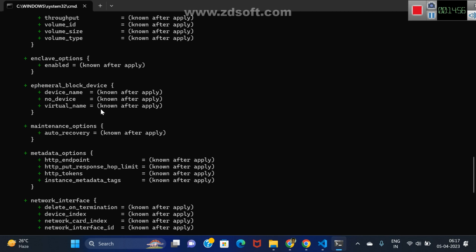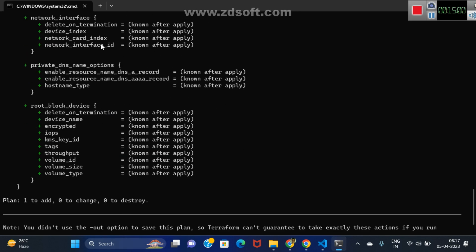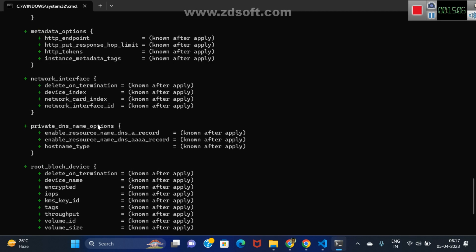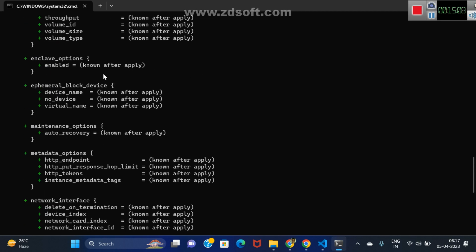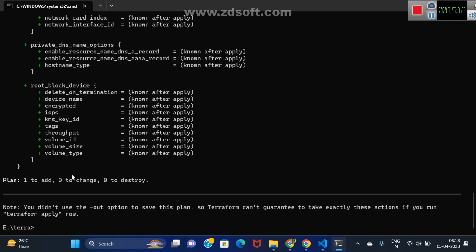It will say in future I will fix all these things. I'll try to install all these things. Here is one to add. For our resource, we need to install it. We need to configure it. Zero changes, zero destroy.